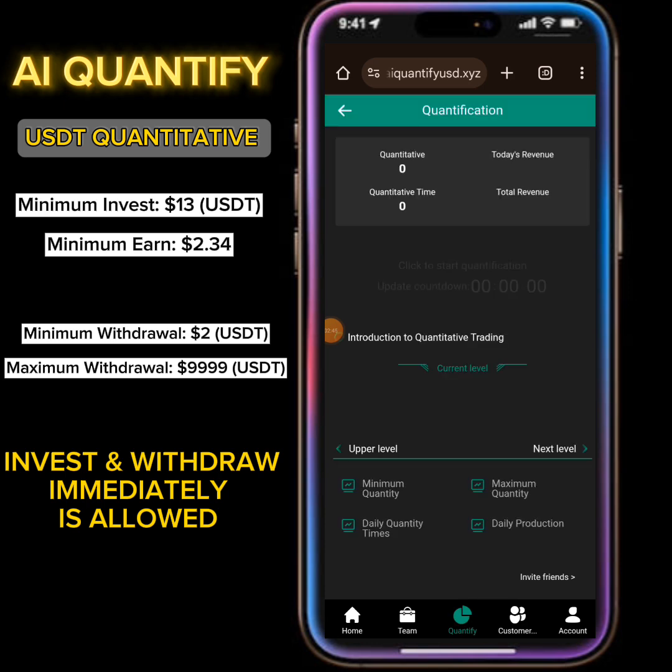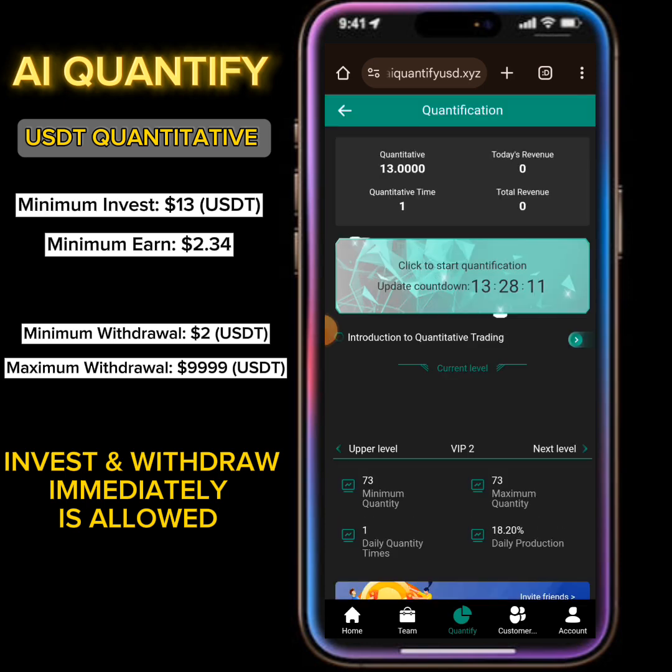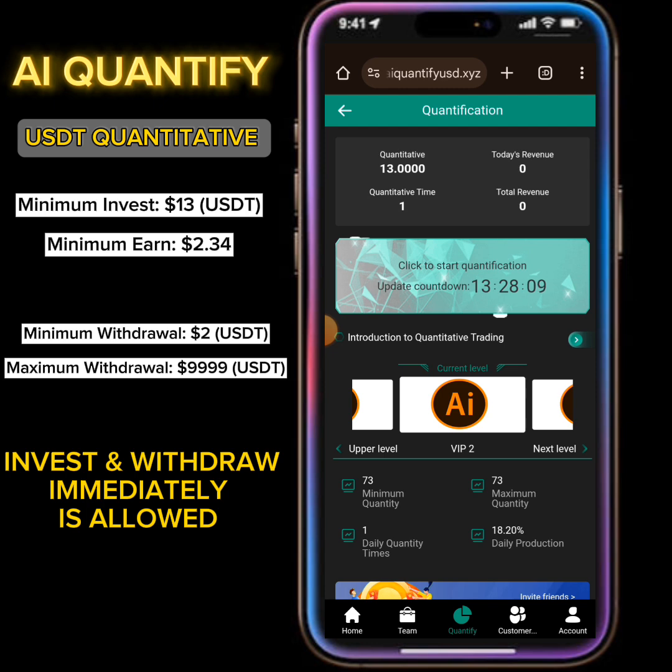When you click on Quantify, now click on Start Quantification. Just click on it and you will earn your first revenue. You are going to see it very soon. You will earn your first revenue right here. So just refresh the page and you can see that you have earned your first revenue.